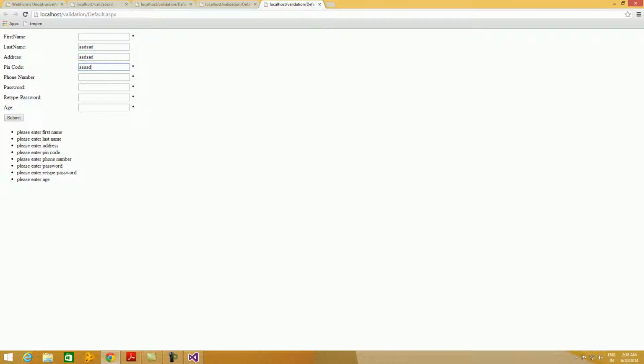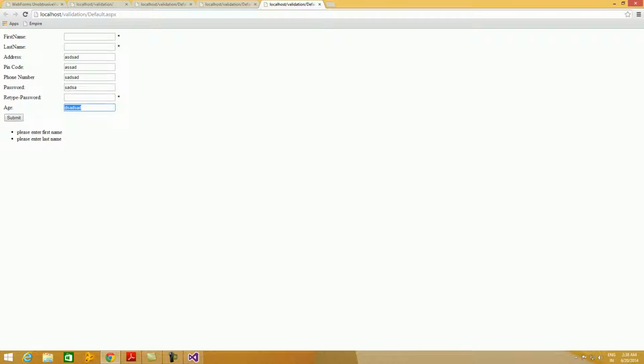So we'll enter some data here. Okay, now click the button. So we have error message only for this first text box. Now if you remove this, now you have error messages for the second text box. Click the button, so you'll get error message in the validation summary for the second text box. Now remove some data here.